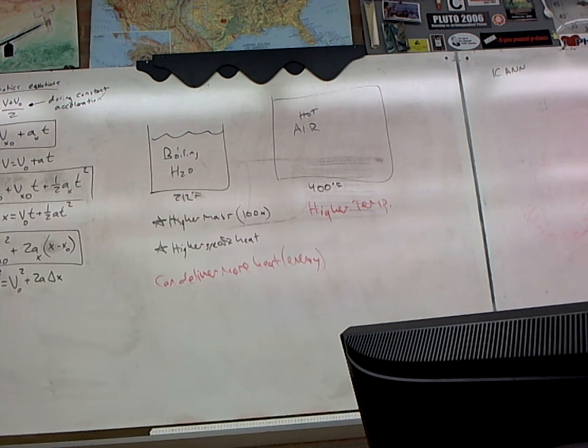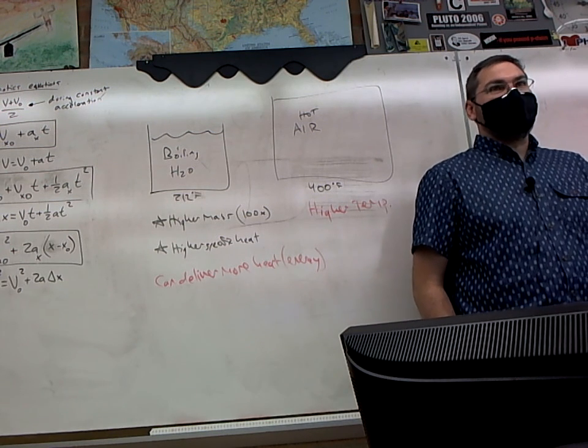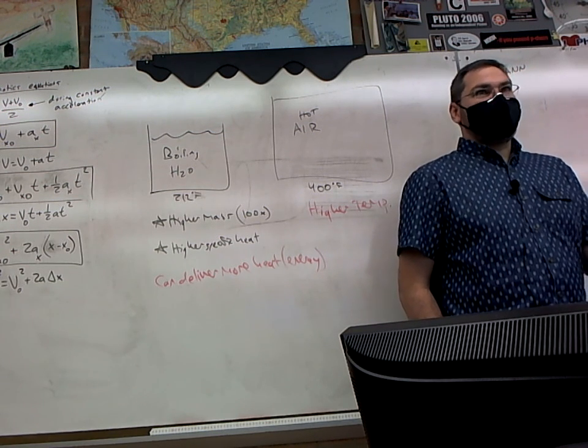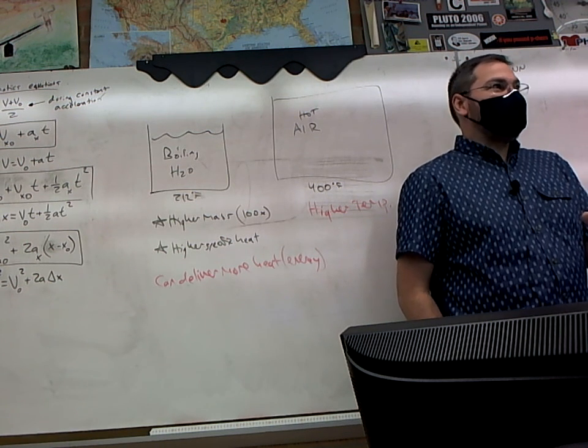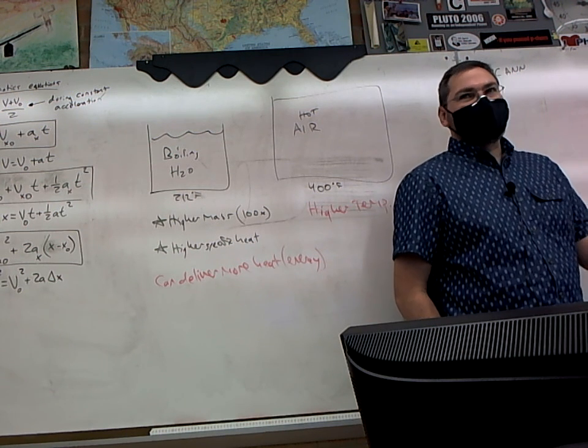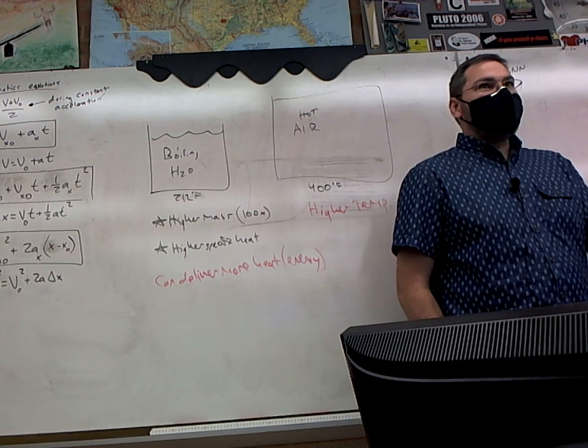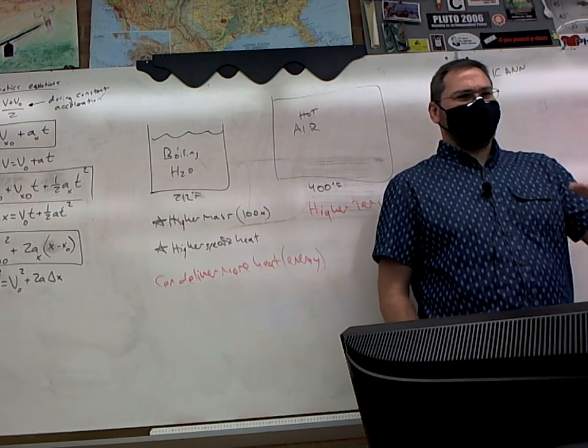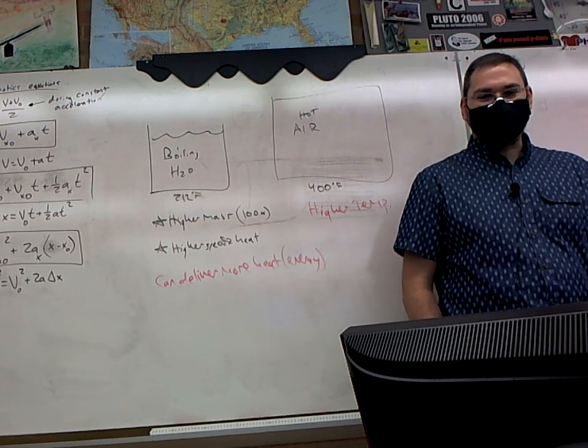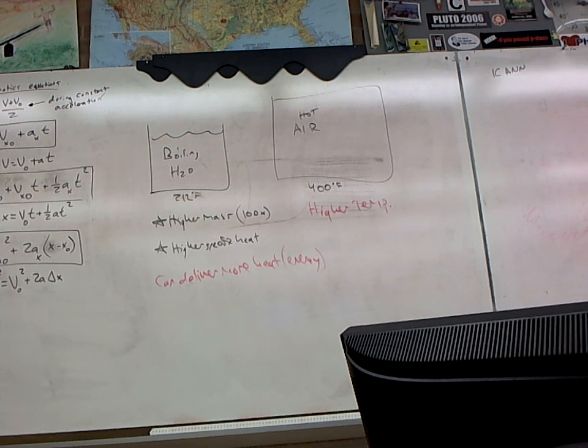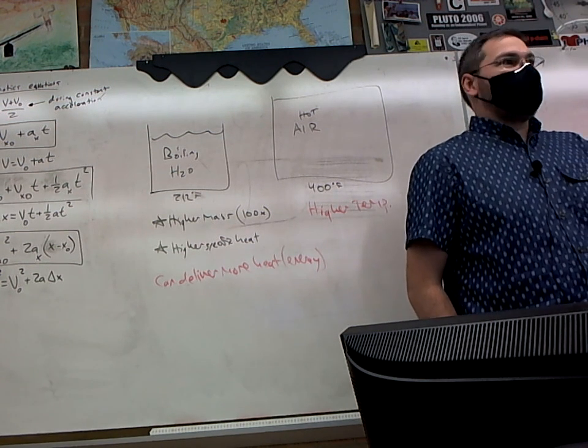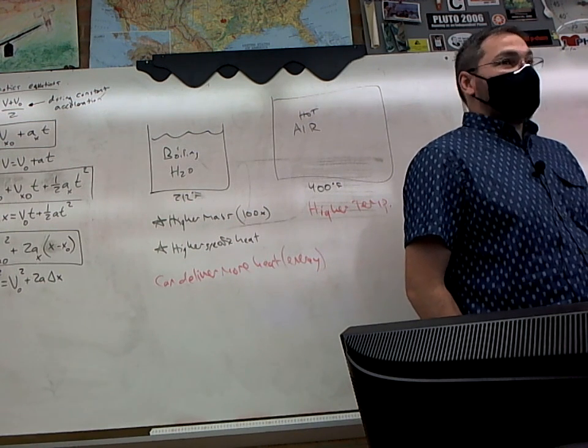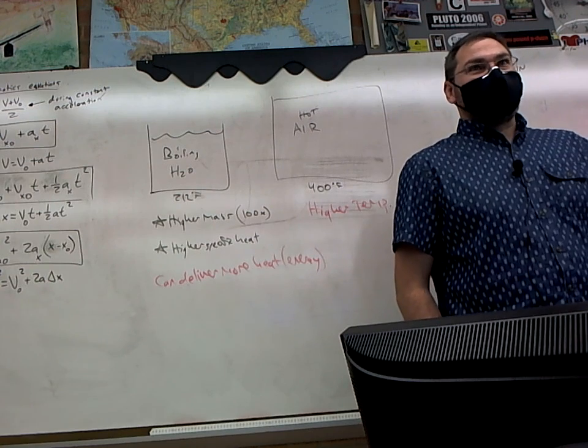Because temperature is a measurement of speed, really kinetic energy. Kinetic energy can never be negative. So it's actually meaningless to ever have a negative temperature. That doesn't have a real meaning in reality. So although we might have a really cold day here in Williamsport, and say the temperature is negative 5 Fahrenheit, it doesn't really mean the temperature is less than zero, because that would mean that the motion is stopped, and somehow the particles are moving at a speed that's slower than zero, which doesn't make any sense at all. So the thing to know is anytime you see the degree symbol, like here or here, that degree symbol tells you that zero is set at some other arbitrary value that is non-zero. So when we say it's zero degrees Fahrenheit, the degree symbol straight up says zero doesn't mean zero. Zero means some other number.